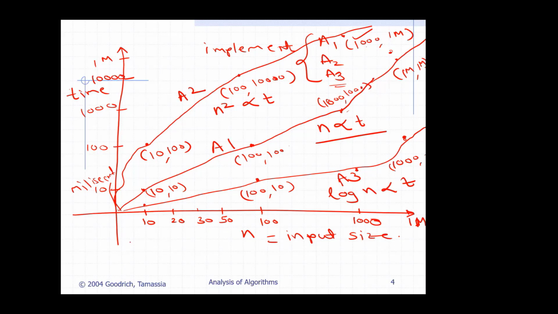If you're talking about, let's say, input value 2, if something is growing in terms of n, the value will be 2. Something growing as n square, the value will be 4. Something growing as log n, the value might be 1. So you will see that there is not much difference in these values for far smaller inputs. The differentiating factor comes into play when n increases. When n increases to, let's say, 1 million, how much difference will it make? That's what makes us decide which is the better algorithm.